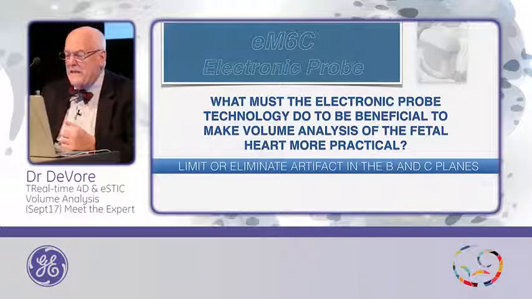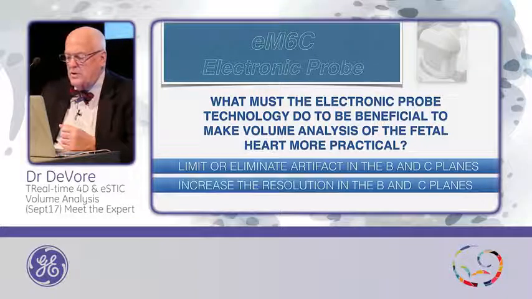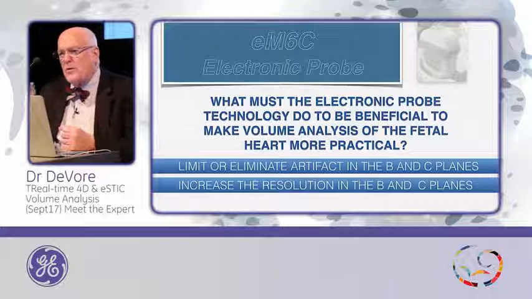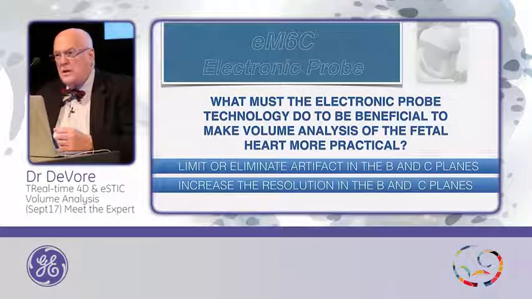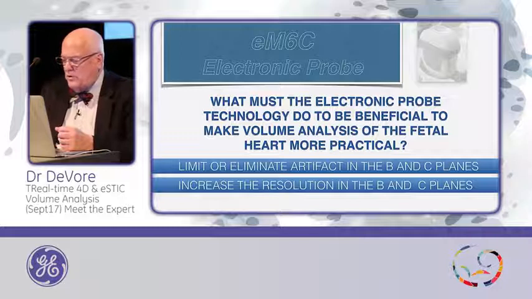1, it must limit or eliminate artifact in the B and C planes. 2, it must increase the resolution in the B and C planes. If this probe does not do either of those, then it's not worth any investment whatsoever from the point of view of the clinician. So we're going to focus on these 2 principles and, of course, show you examples and uses of this newer technology.